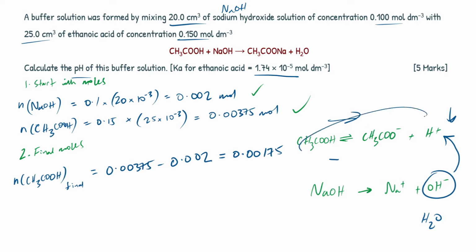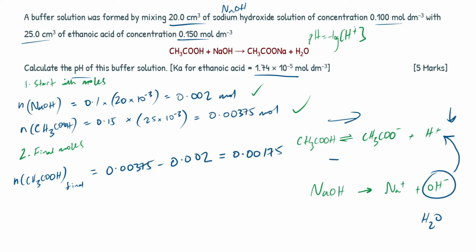Okay, so just try and wrap your head around this and you should be all good to go. Right, so where do we go from here? We've worked out the moles starting. We've worked out the moles of weak acid once they've reacted in our solution, right, in our beaker. What we have to do next is find out the concentration of H plus, okay? The reason that we want to find the concentration of H plus is so that we can feed it into our pH expression, pH equals minus log H plus concentration. That's just what we want to do. We want to find the pH, right? That's what they've asked us to do in the question.